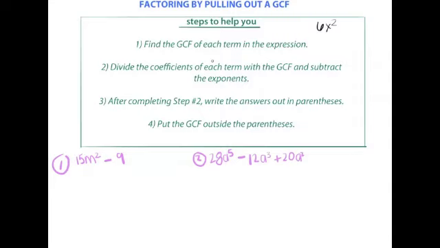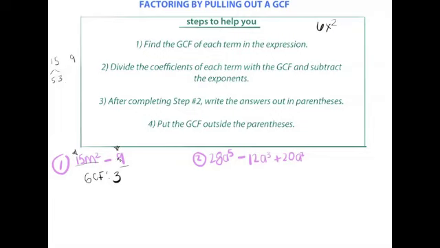Looking at number 1 here in the pink, I have 15m squared minus 9. The 15m squared is a term, and the 9 is a term. Looking just at the numbers, what is the GCF between 15 and 9? The GCF between those two is 3. If you still need to make your factor trees, that's fine. Here's 15 and 9. There's no 5 they have in common, so I can't circle it, but they both have a 3 in common, so their GCF is 3.